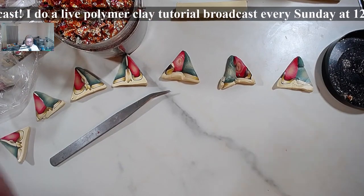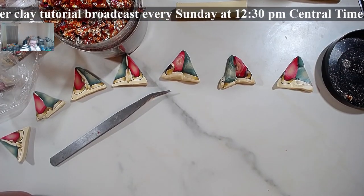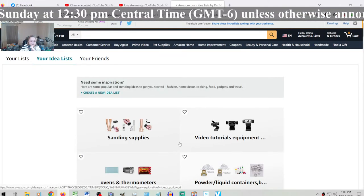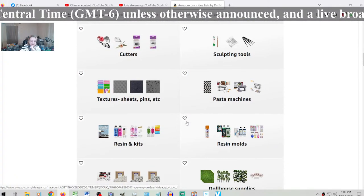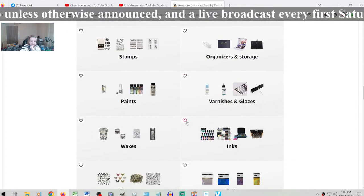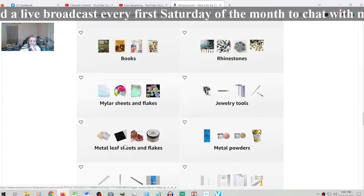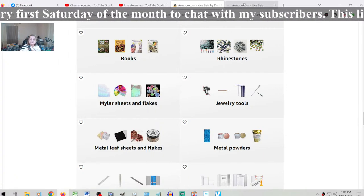But you don't have to use flakes, you can use whatever. If you look in my influencer store, you will look for the leaf. Foils, but it's not in foils. Metal leaf sheets and flakes. Foils are the ones that you have to rub on to make them stick to the clay.